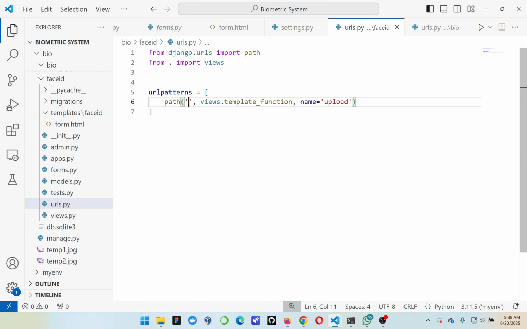So when you come and you knock on the security door, you don't say anything, you just knock, we open. Once we open, it takes you straight away to our face ID room. You also knock, you don't say anything, we open the template function for you, then you work with it. That is how we'll be able to achieve this. You keep the route empty.